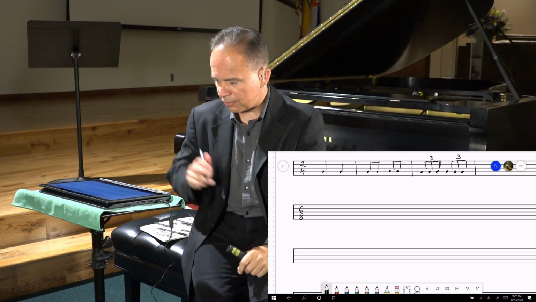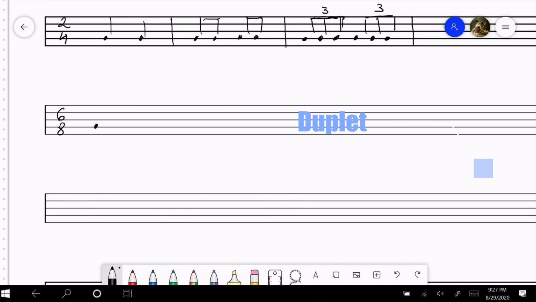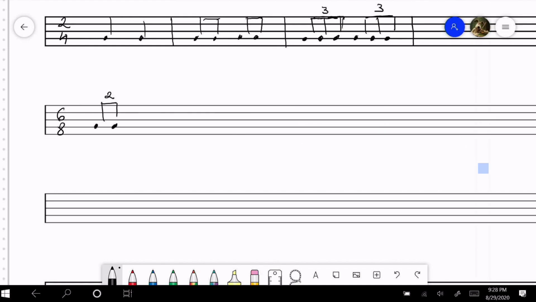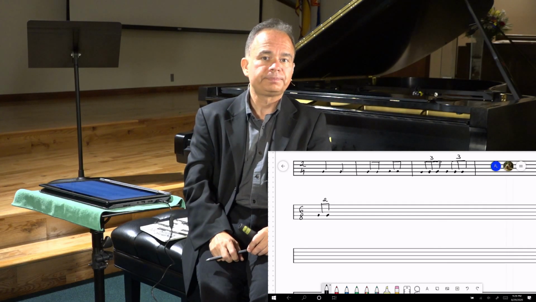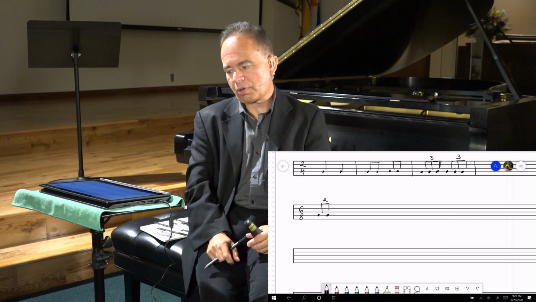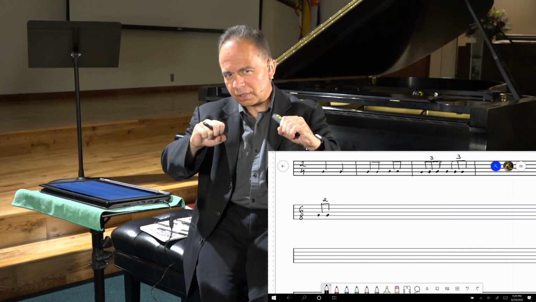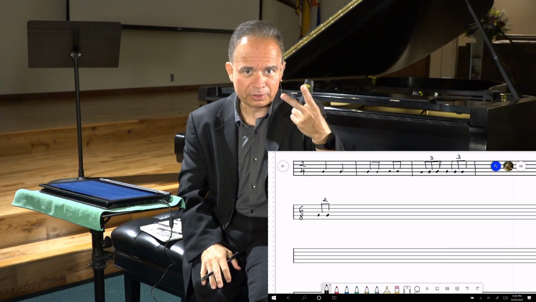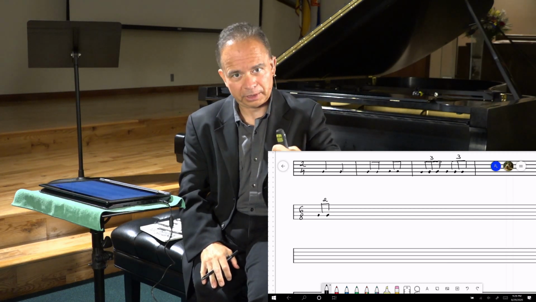And to show that, it's very easy. Again, I'm going to use the 8th notes. Okay? But instead of having 3 of them in there, I'm just going to use 2 with the number 2 on top. Okay? That means that I'm trying to stretch each note a little bit more so that I can only fit 2 of them in the place of 3. Okay? So you see how tuplets really work.